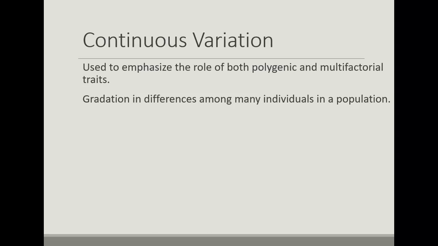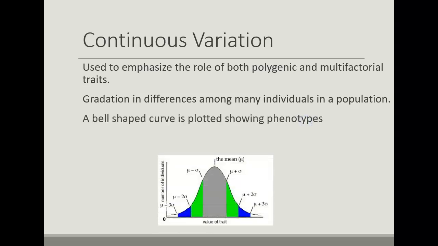So we use a standard bell curve to describe this when we're looking at phenotypes. So if you've got a value of the trait here, a lot of people will be somewhere here in the middle for that particular trait. There will be fewer individuals on either side of the bell curve, right? So we have this mean, this average value of the trait. So the majority of people probably have this particular trait, and then on either end of it, they have a variation of it, and there are fewer individuals who have that particular variation.